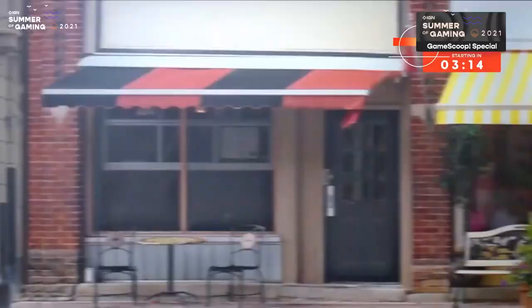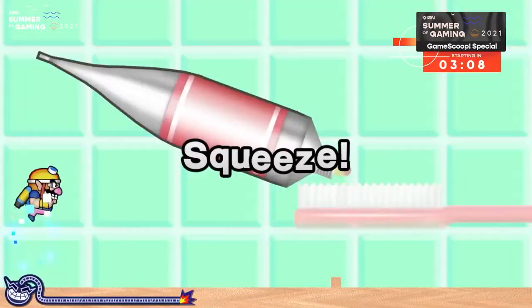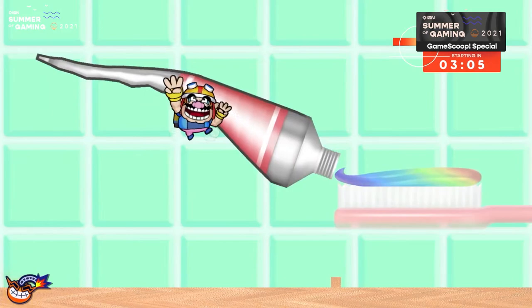Speaking of surprises, everyone's favorite nasty man is back with a collection of new games. WarioWare Get It Together features two-player co-op and Wario speaking in full sentences. Unsettling, to say the least.